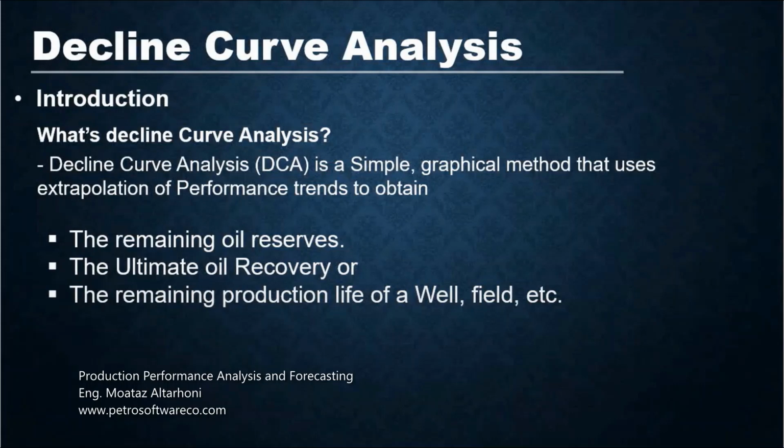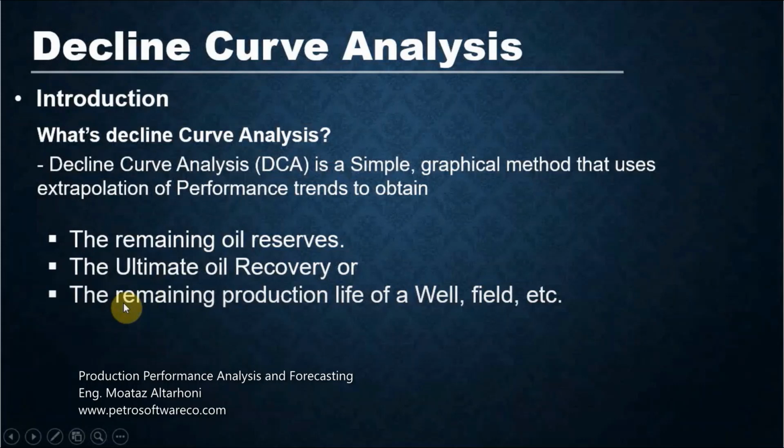After we determine the reserves, we can determine the ultimate oil recovery. Ultimate oil recovery is the maximum hydrocarbon produced from our reservoir; after this recovery, we cannot produce any more hydrocarbon from the reservoir. We know the recovery factor is equal to the maximum production from our reservoir divided by the total hydrocarbon in place, or original hydrocarbon in place. When we divide them, it is equal to the recovery factor, called the ultimate recovery factor.